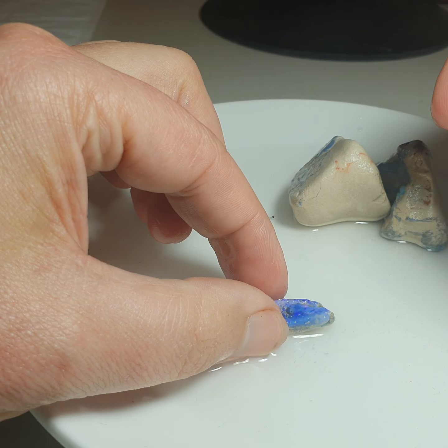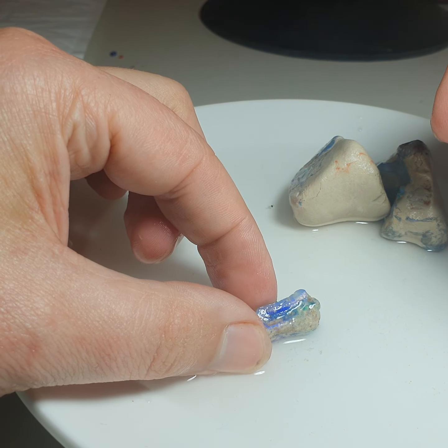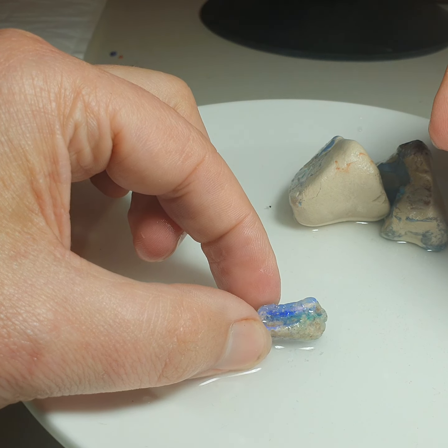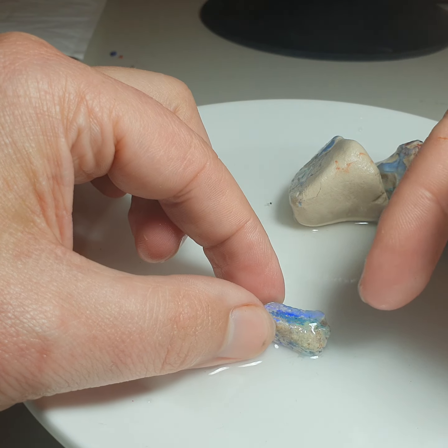Tree-shaped. So I reckon that's just begging to be carved. We turn the fossil over and you can see that there is a lot of sand in there, but the sand is encased in this nice little piece of crystal. There's a few reds in there too.